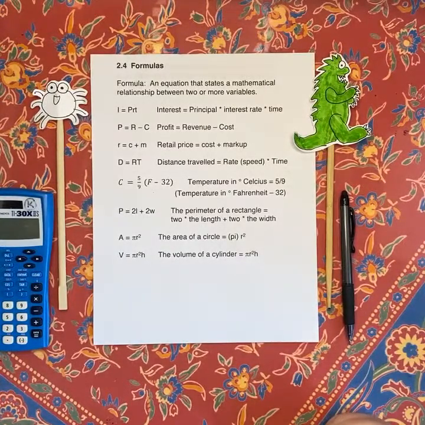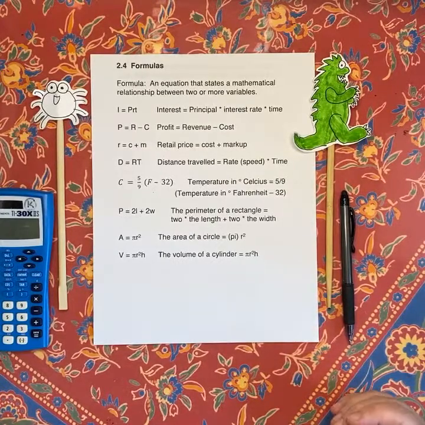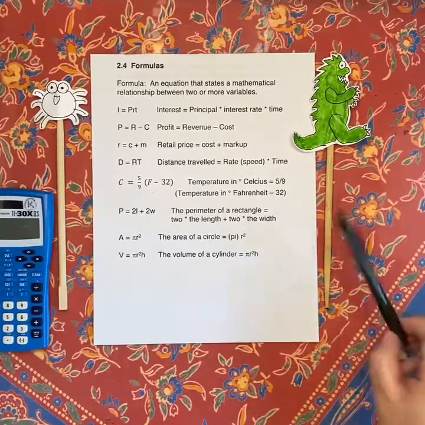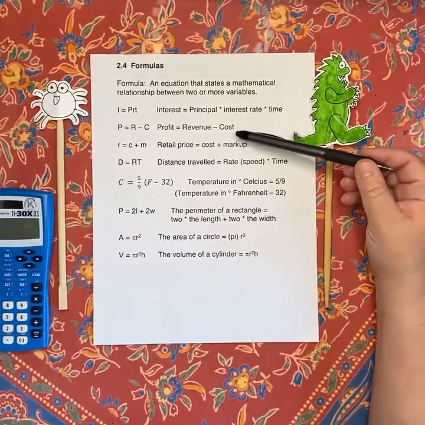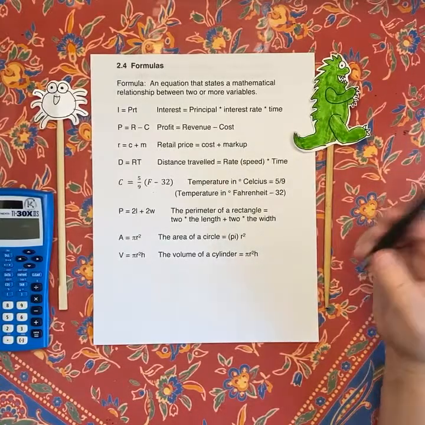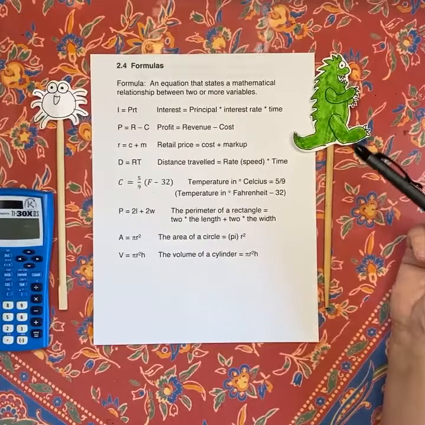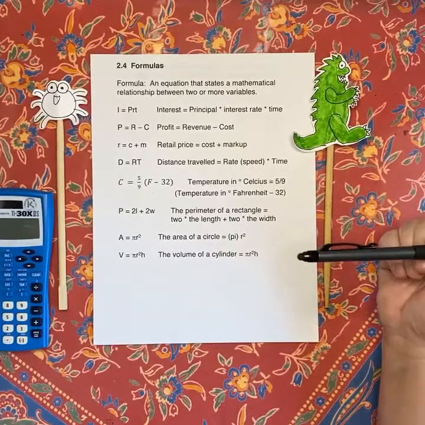So I have listed a collection of different formulas. Some of these are from the book. Some of these are ones that I think are important. You'll notice I started out with a couple of economics formulas because I think they're really cool. And so the first thing is I just want to look through to see what is going on. These are some very powerful truths.